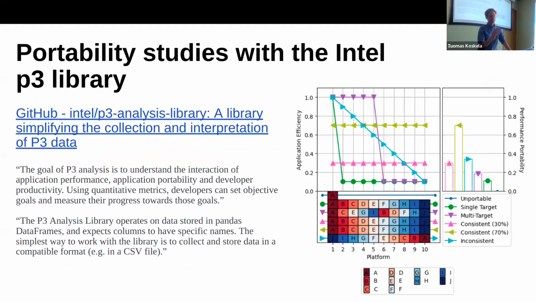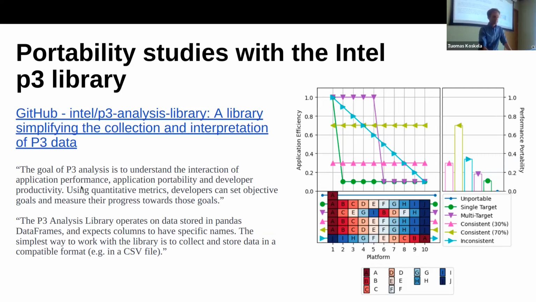I want to mention, I'm not sure if you have worked with this already, but John Pennycook at Intel has this project with Tom Deakin, a performance portability, productivity, performance library, which is an analysis tool for describing performance portability. They've written a few papers, and they've got an open Git repo.